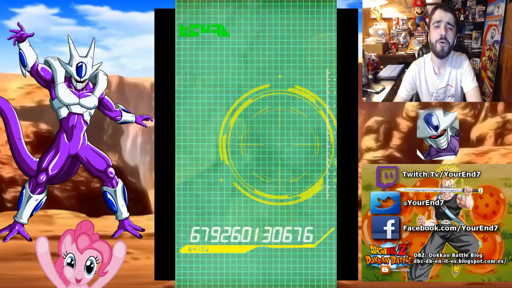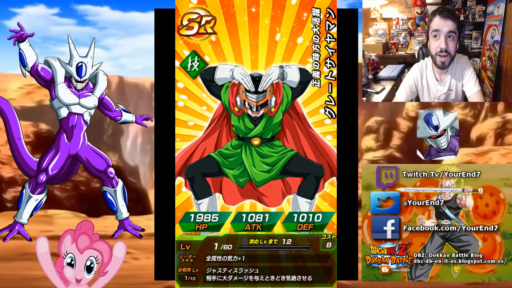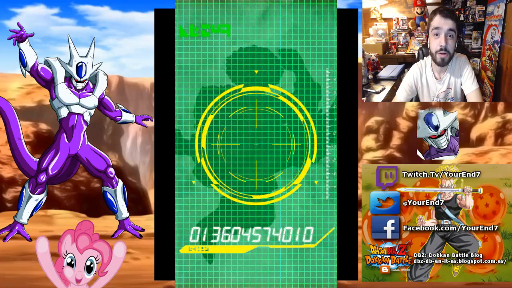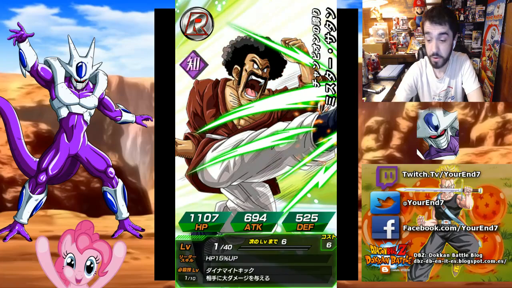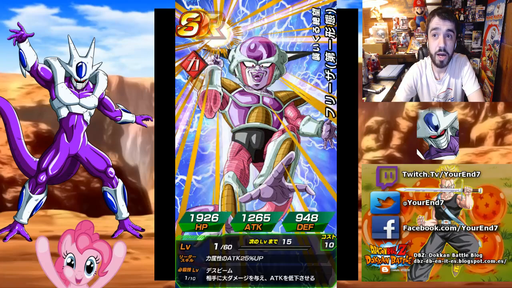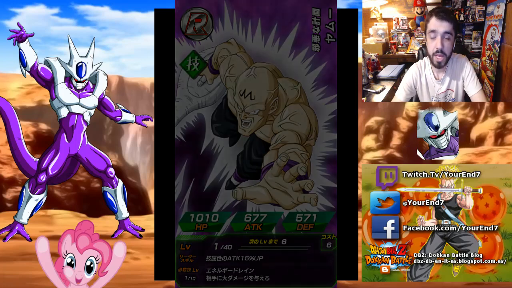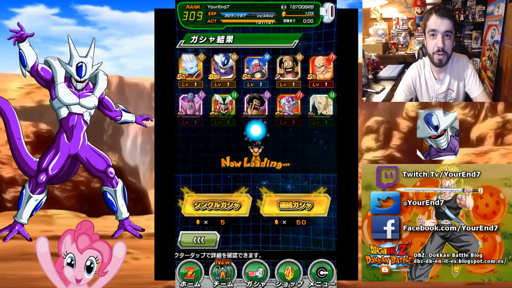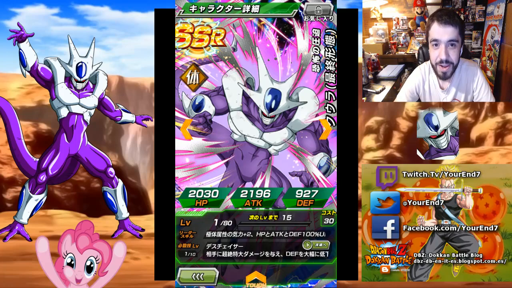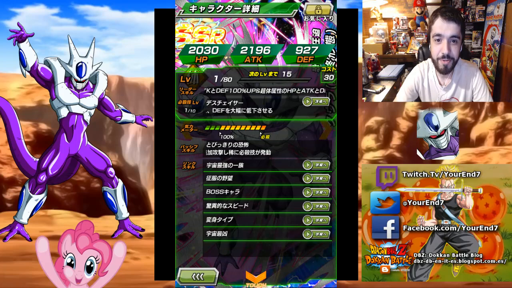God, if only LR Gohan was in this banner, I'd summon more in this, but I don't need anything else from this banner, so I'm done. I'm literally done. I could get another Physical Cooler if I want, and it would be smart, but I'm going to have a hard time maxing a super. I can't believe I pulled him. I can't believe I got him in one try. One multi. Oh my god. Oh yes, skinny. Oh, I can't believe I got him.